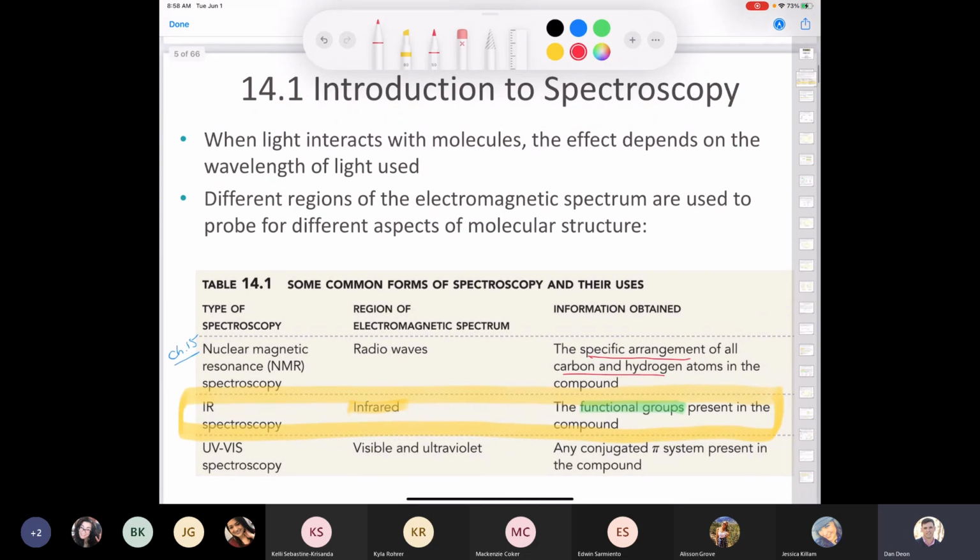And so before we end the chapter, I always like to tell my students that IR and MS are tools that you need to help you identify the structure of an organic compound. So normally an organic chemist nowadays, she or he would use IR, MS, and NMR all together. So usually an organic chemist will use a bunch of different types of spectrometry and spectroscopy together, in conjunction, in order to elucidate or determine the structure of an organic molecule.